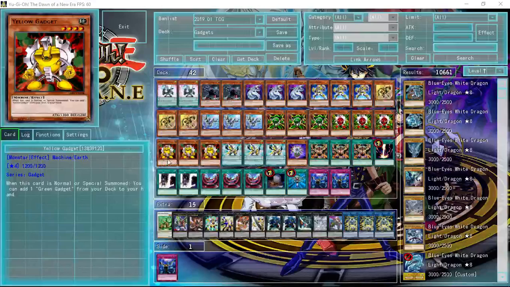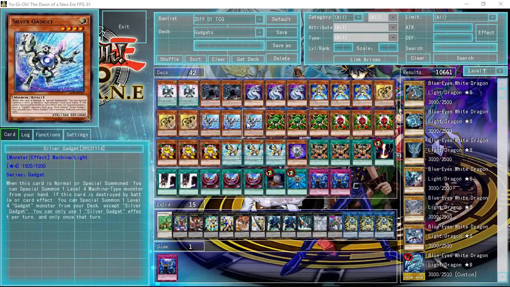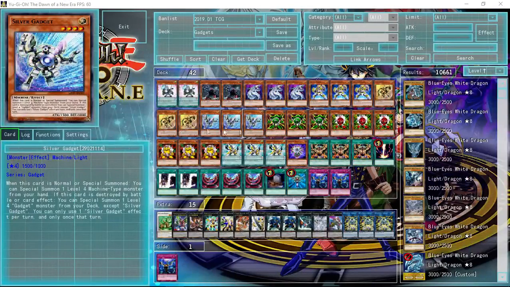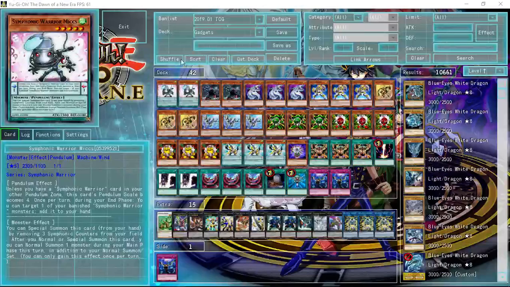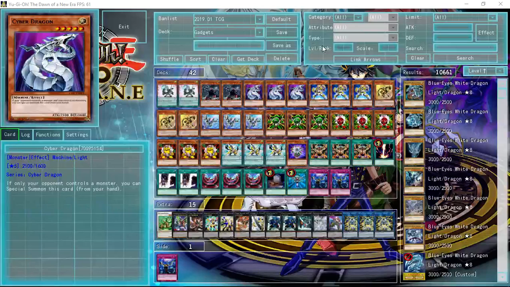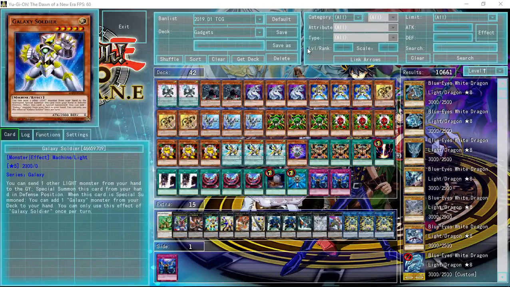Obviously I'm running triple of each of the gadgets. There's like 5 gadgets now: the green, the red, the blue, the silver, and the gold. And then I'm also running triple Cyber Dragon and triple Galaxy Soldier, because I am running the silver and the gold gadget, for rank 5 plays.